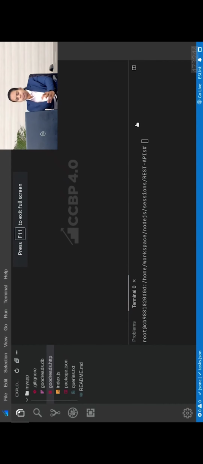Okay, so I have set the code playground for today's session. So in the index.js, let's go to the getBooks API. There you can see this is the getBooks API. The method is get, and the path is slash book, and then we have the handler where we have a particular SQL query, and then we are doing db.all of that particular query. So we are getting the books array, and then we are sending that as a response, right?